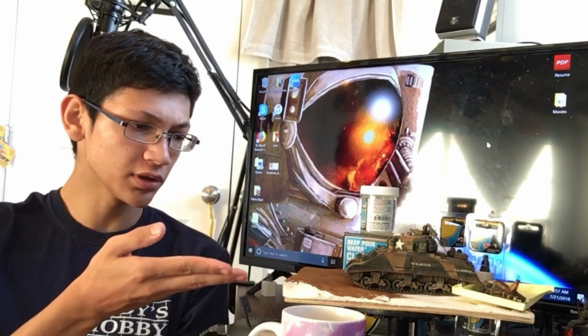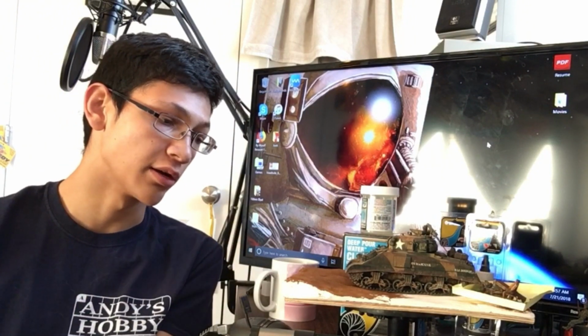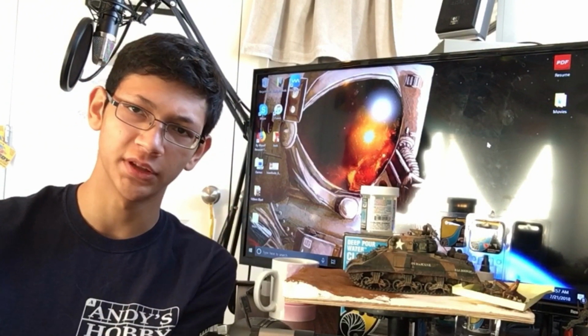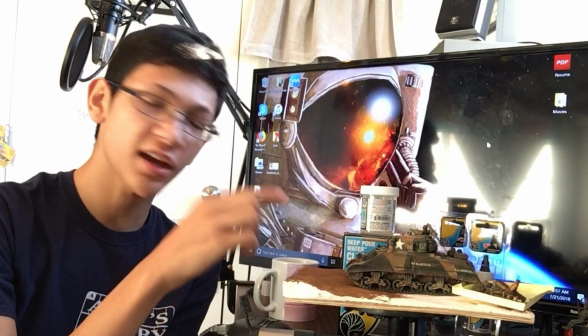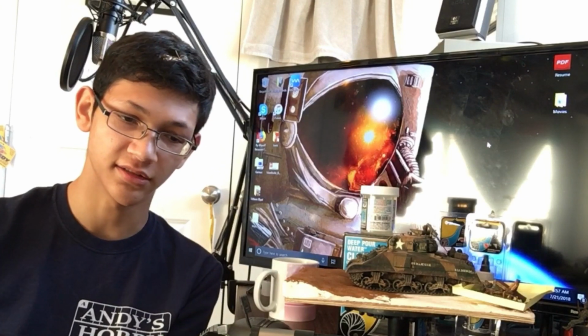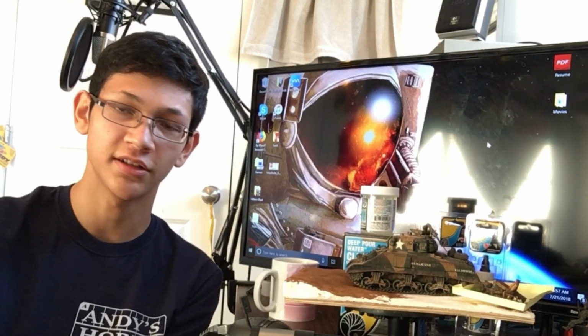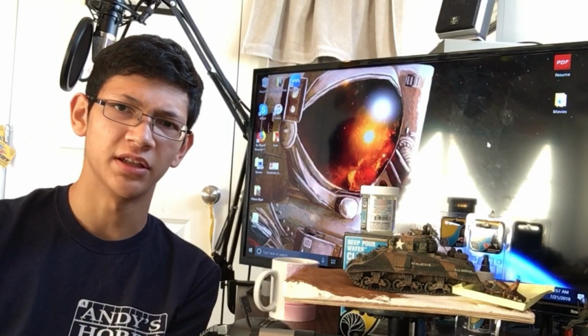Anyways, we're getting on with this beautiful, well, halfway done diorama. I already put down plaster and filled in all the holes. But we need to dust up this tank. I also got some water effects and some sand, I guess I'd call it, in the garage. And we're basically gonna get this done. I'm gonna put a little bit of commentary on what I'm doing.